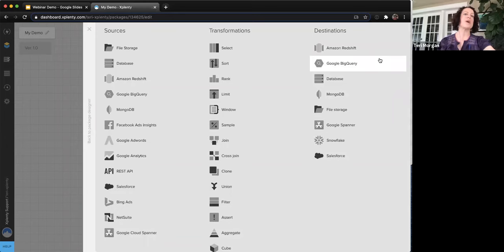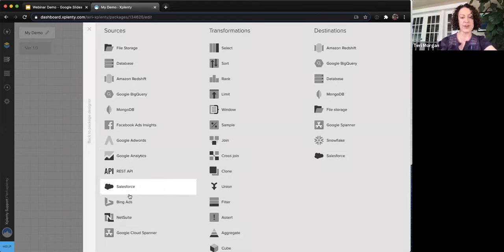Okay, so in here, you'll see our components are grouped into three columns, three categories. There are source components, transformation components, and destination components. So in the source, you'll see things like file storage and databases. We support many databases. They all are grouped together in there.